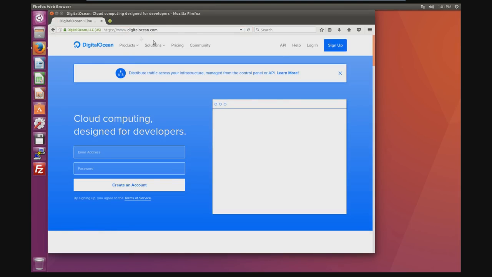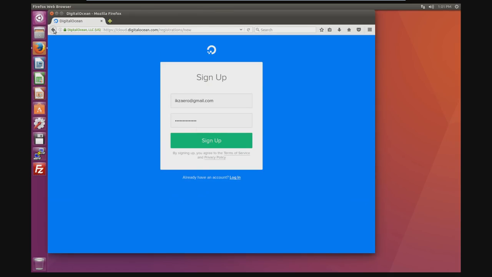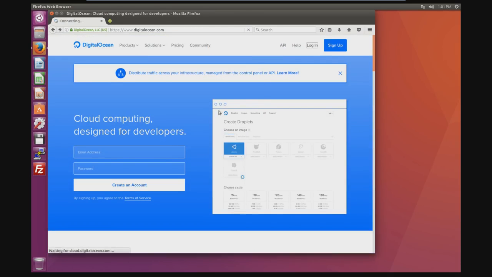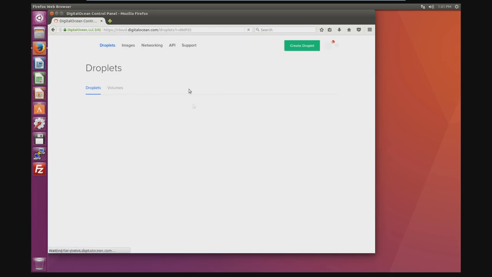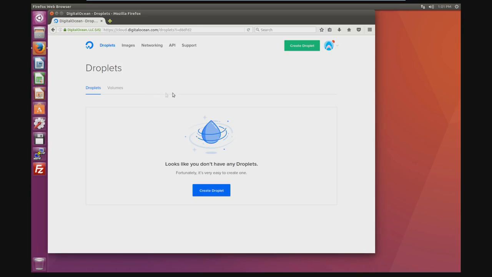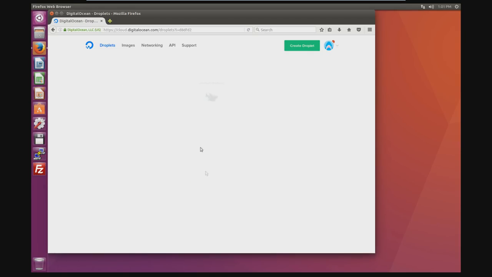So once you're at DigitalOcean, once you click the link, it'll bring you to this page where you'll sign up. I already have an account, so I'm just going to hit login, and I'll log into that. So once you're in and you add your $5 to your account, you should have $10 on your account, which you can see when you go to account and billing. I do not have that at the moment. So once you have that, you'll go to droplets, create droplet.